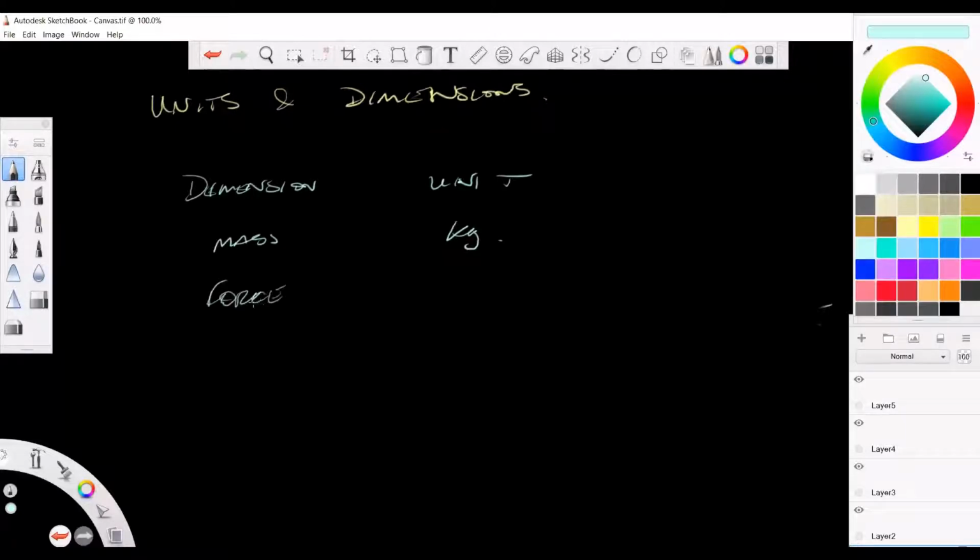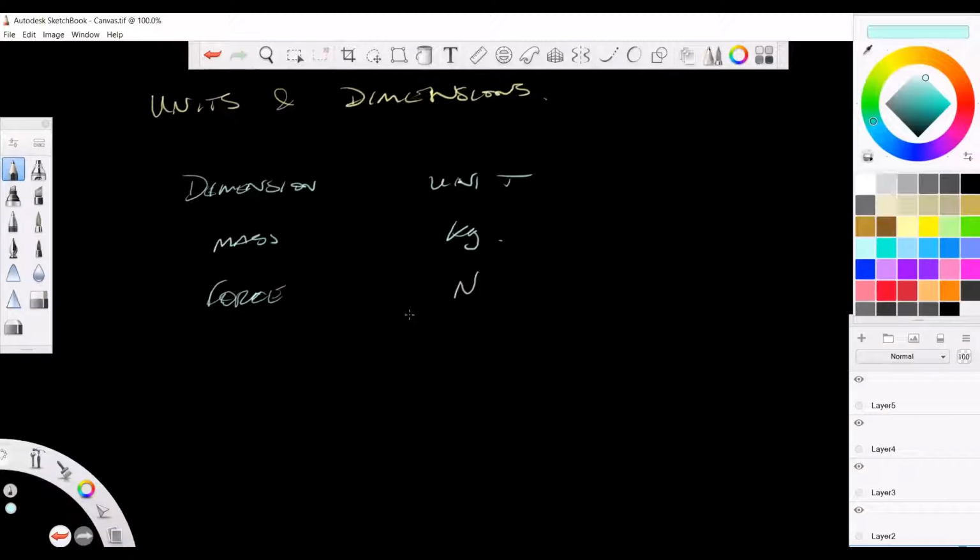Yes, we just said force has the dimension of mass times distance divided by time squared. Sorry, I got that wrong. Let's get this right: mass times distance divided by time squared, because it's measured in kilograms meters per second squared, because F equals ma, which is mass times acceleration. Acceleration is distance divided by time squared. Okay, so that's what the dimensions of force really are, but we can fake it and just say force is its own dimension and it's in newtons.